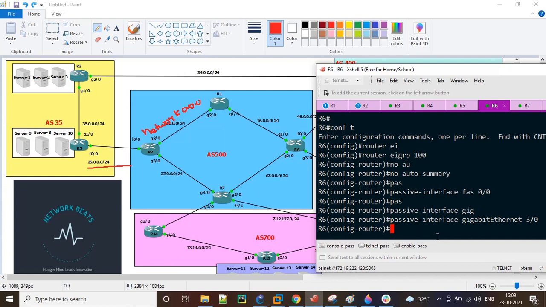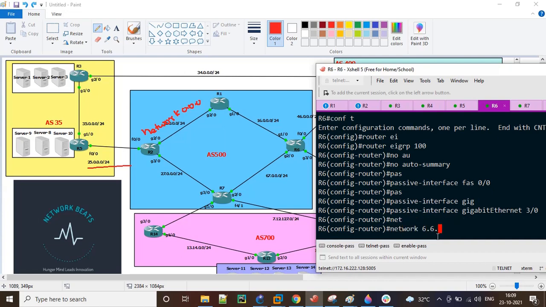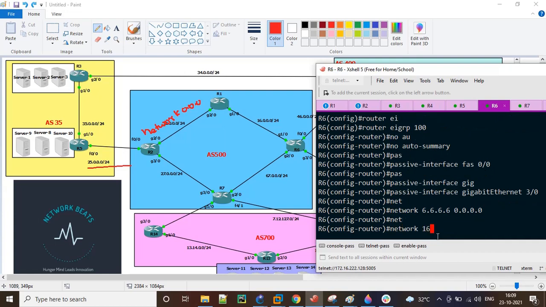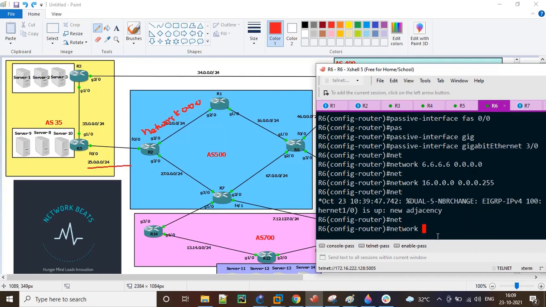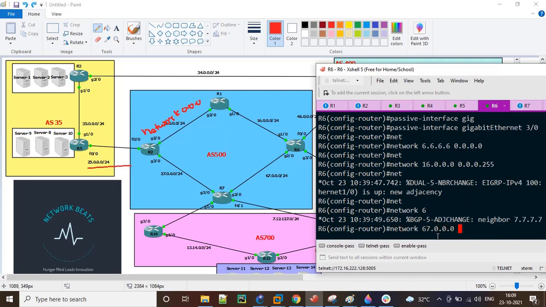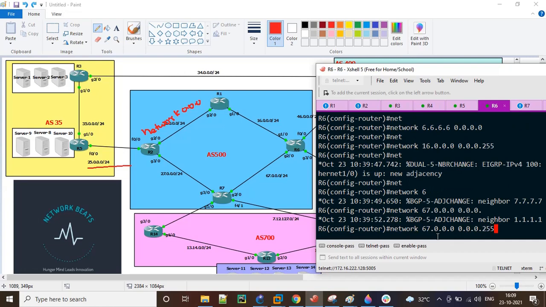Okay, fine, and then network 6.6.6.6, and the network 16.255, and the network 67/24.